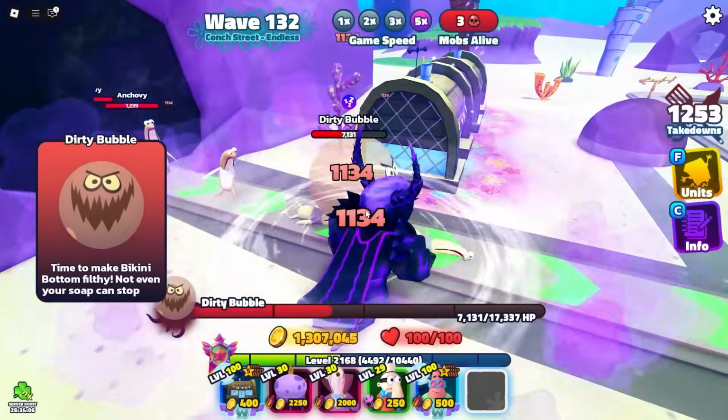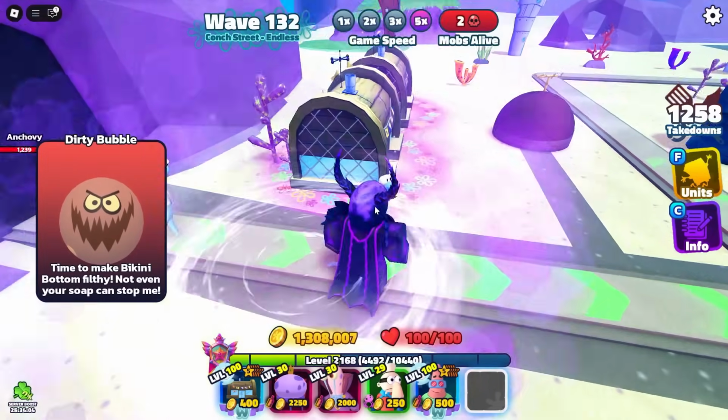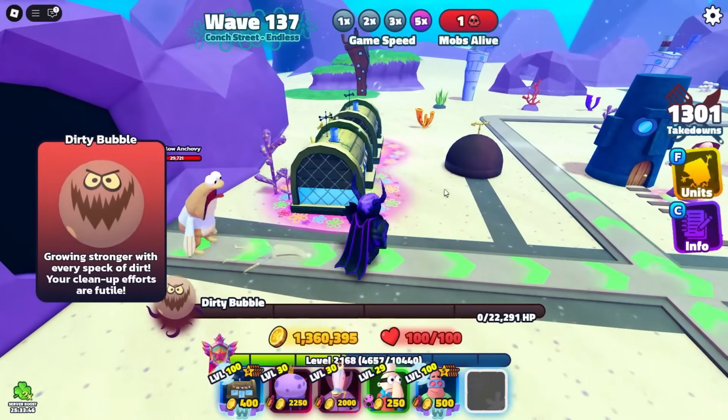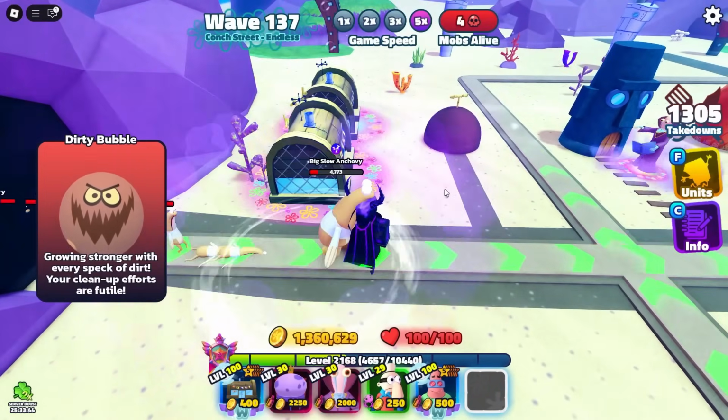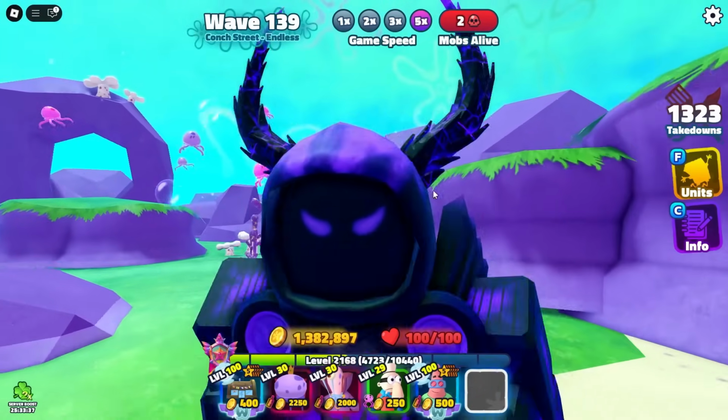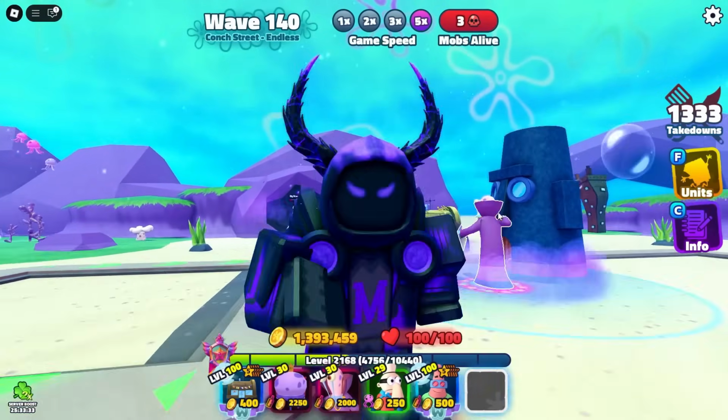On wave 132, we had a medium-sized one spawning in with 17,000 health die right here. And on wave 137, we were 3 waves away from wave 140, and we had a medium-sized one die over this way. But now we're only 2 waves away from wave 140, 1 wave away, and boom, now we also made it to wave 140.